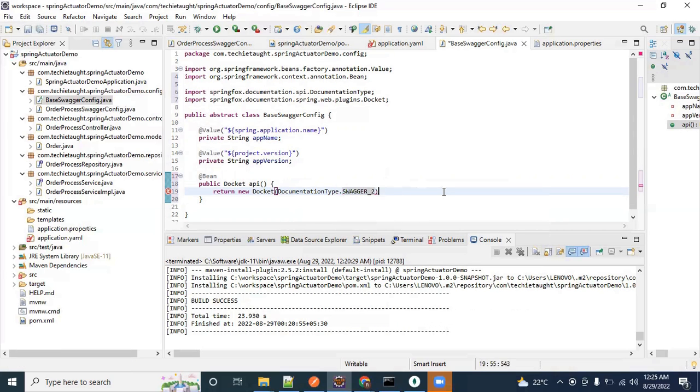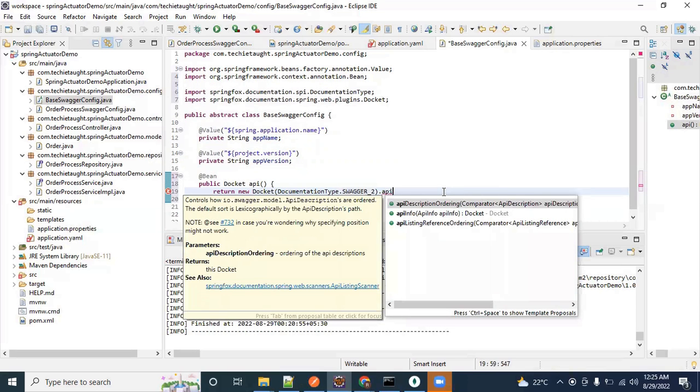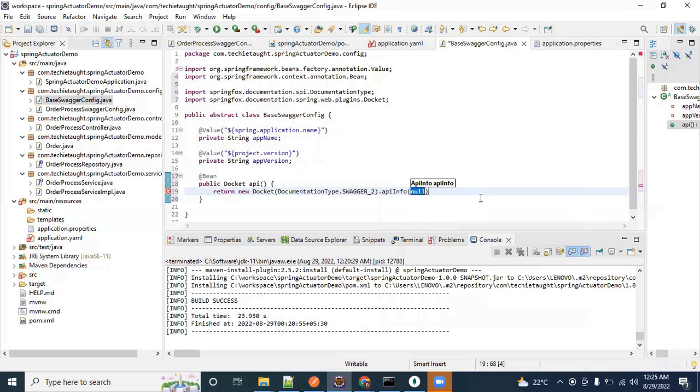Then you have to provide your API information, so dot, you can say apiInfo.